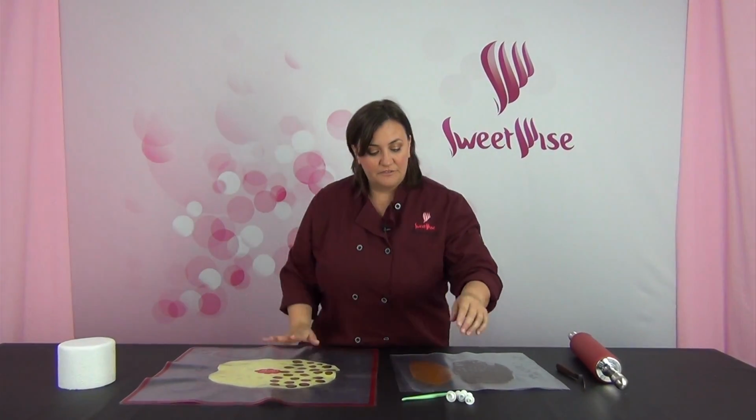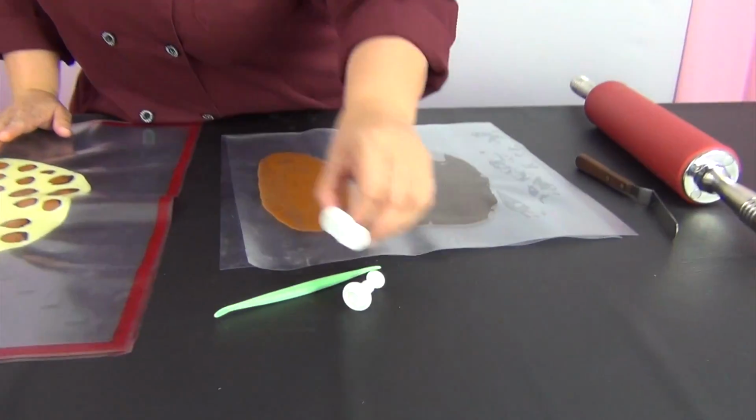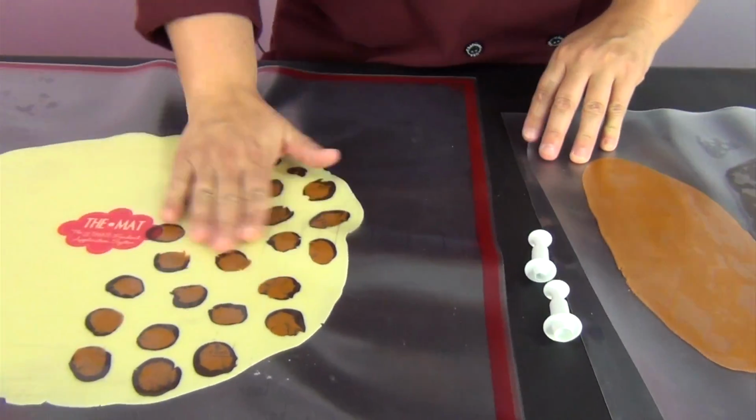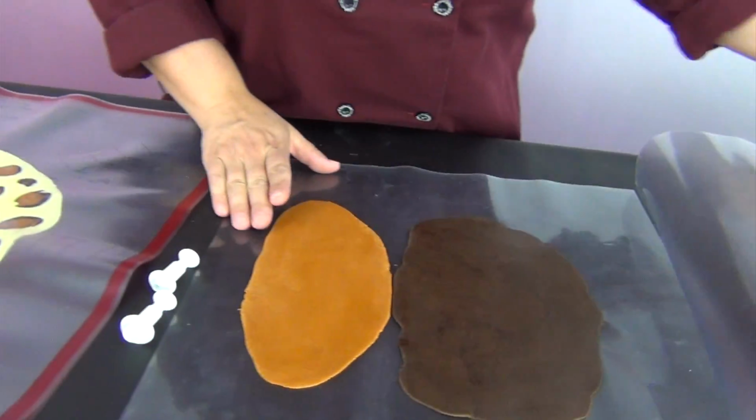For this one, again, using the 5-inch round, I'm just going to use the 2 smaller round cutters in this set. So what I'm going to do, I have a baby yellow rolled out in the background, and I went ahead and got started on some of this just so we're not spending a lot of time doing that. I'll just show you what I've done here.